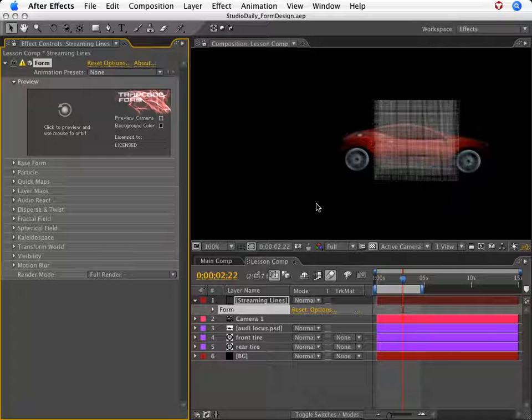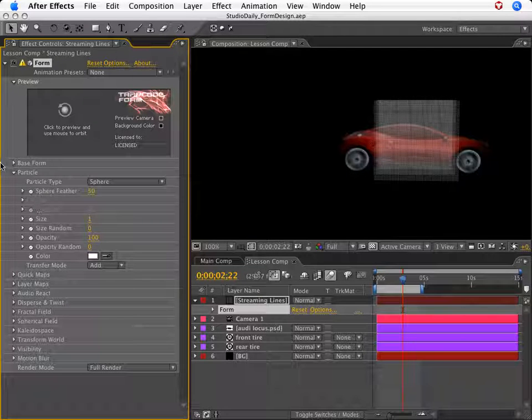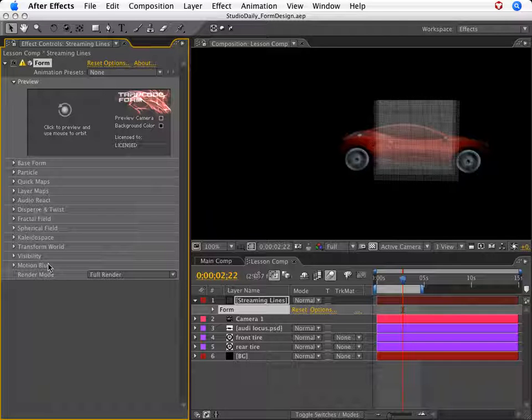Trapcode Form is a 3D particle system. The particles in Trapcode Form have no birth, life, or death cycle. So rather than emitting particles and becoming concerned with this birth and death cycle, we have a body of particles that we focus on. So you'll find that the controls within Trapcode Form are more geared towards affecting the whole body of particles, distorting them, twisting them, that kind of thing, rather than what the individual particle does. And in fact, you'll find that there are relatively few individual particle controls and a whole lot of control that we have to the whole group of particles.